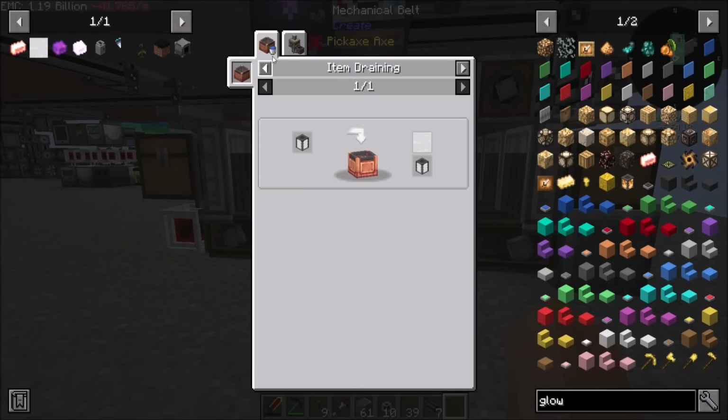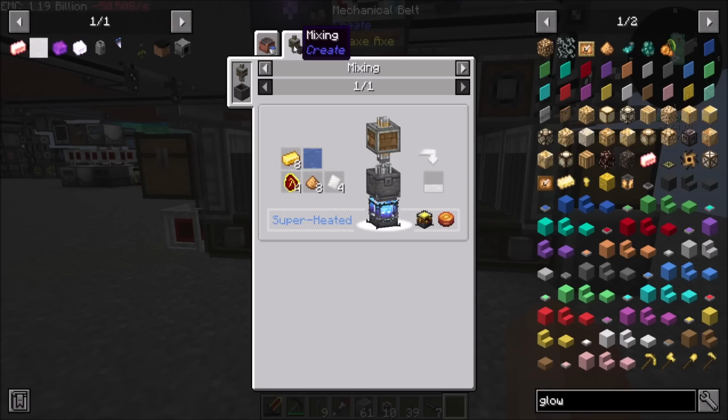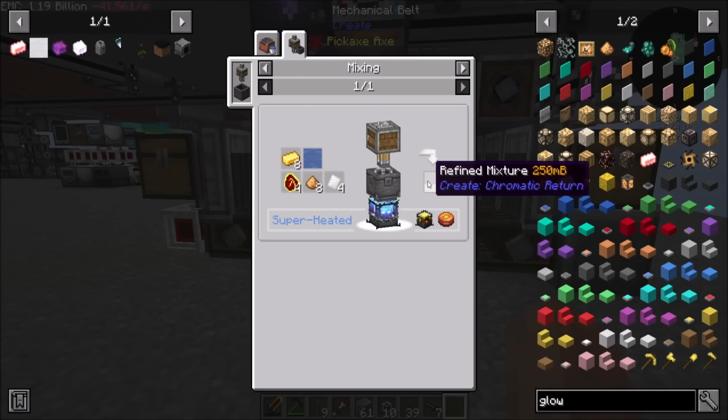Now refined mixtures, we could set it up. You know what we could set up? What if we set this up to craft with AE2? Because AE2 can handle fluid crafting, right? So what if we did this with... do we want this to go into a tank? I could see this going into a tank.